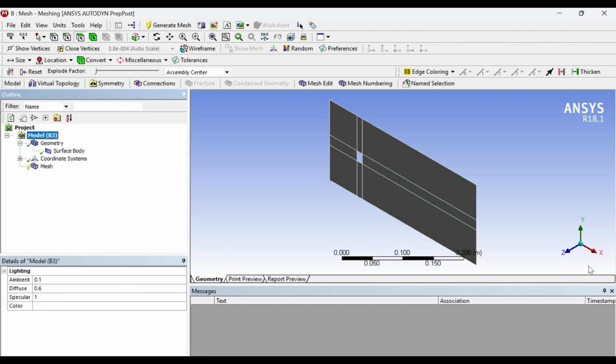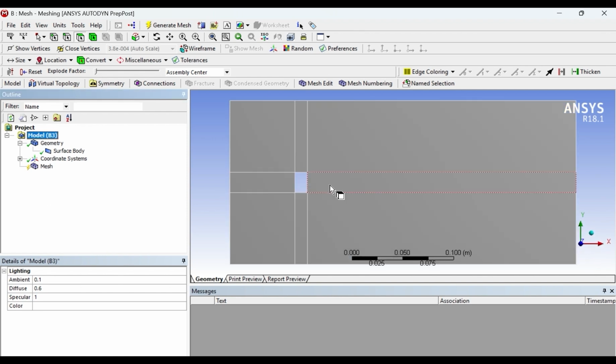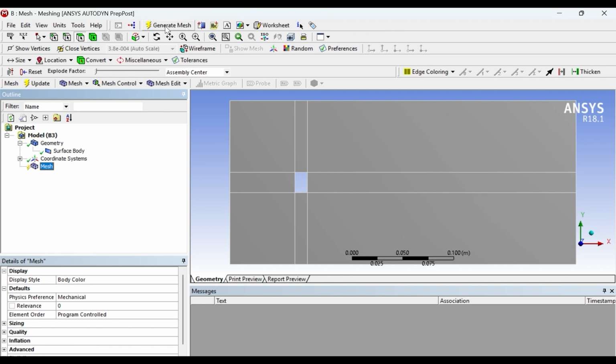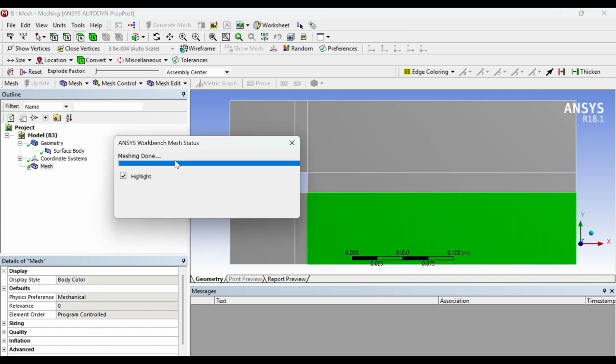Now click on the Z axis first. We have got these things already here. So now we have the mesh, generate mesh.